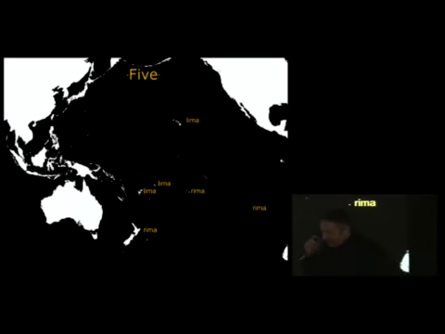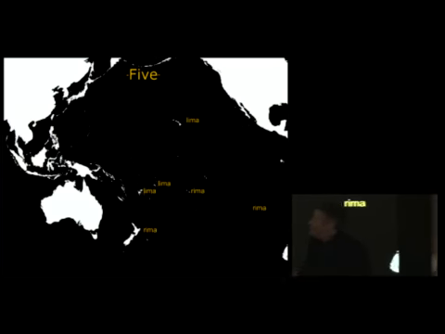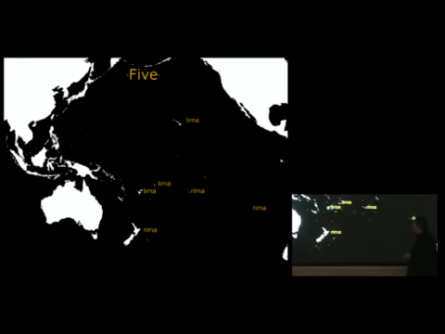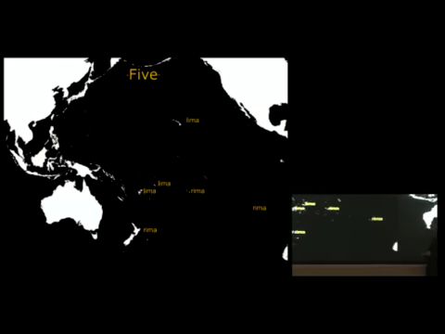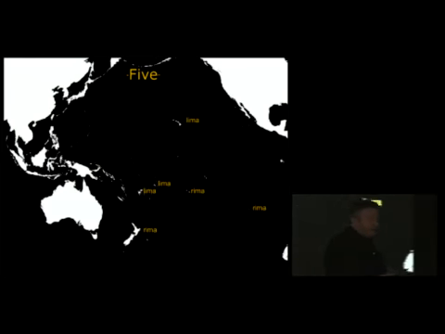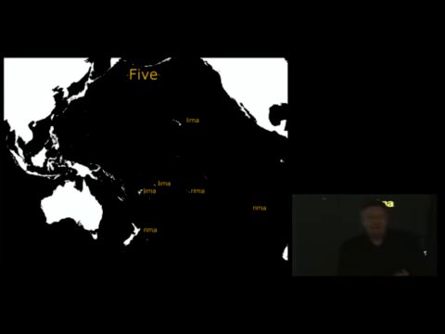Imagine you were going on a holiday in the Pacific, and you wanted to do a bit of preparation. You might look at terms for 5 in different Pacific languages, and you would see here in Maori, in Aotearoa, New Zealand, the term is rima, and in Fijian it's lima, and in Samoan it's lima, and in Hawaiian, way over here, it's rima, and way up there it's rima, and in Rapa Nui, Easter Island, it's rima. And you might think, well, this is puzzling. I wonder what kind of process could have produced these similarities.